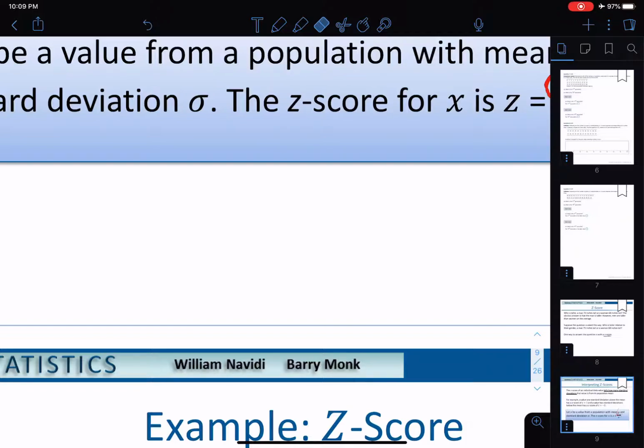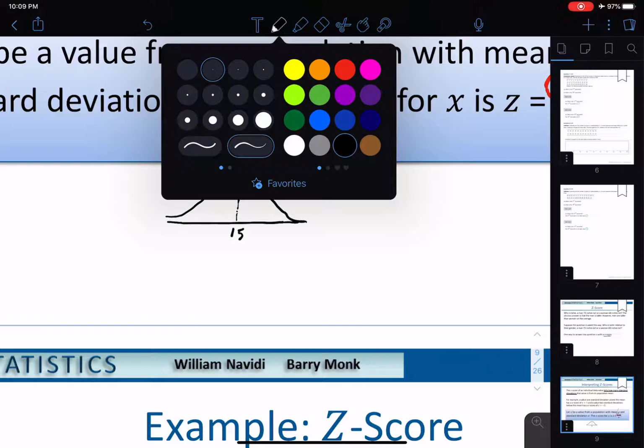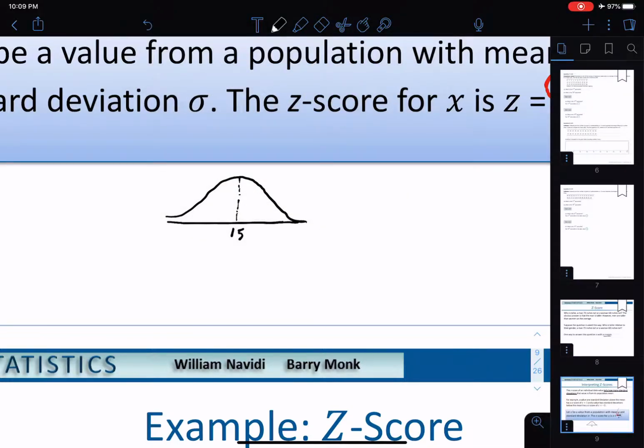So when we're talking about these problems, we're usually talking about a bell-shaped or standard normal curve. And what that does for us is, the empirical rule can apply. And with the empirical rule, the z-scores also kind of follow the empirical rule in many ways. So let's say someone said the mean of a population, and I'm going off of an example that's coming up actually, let's say the mean is 15.